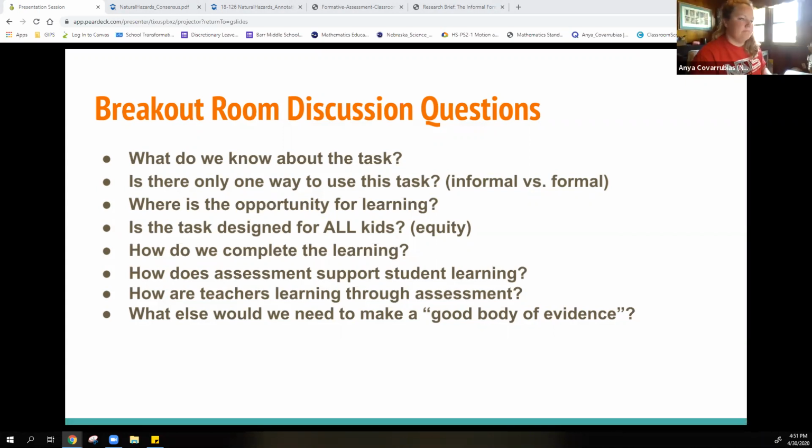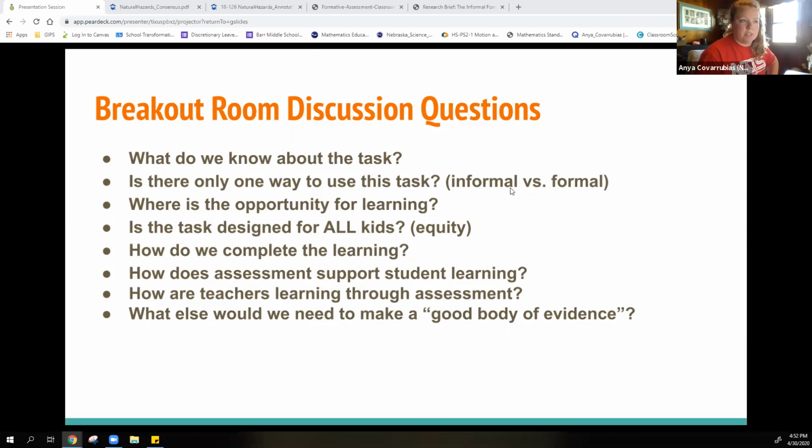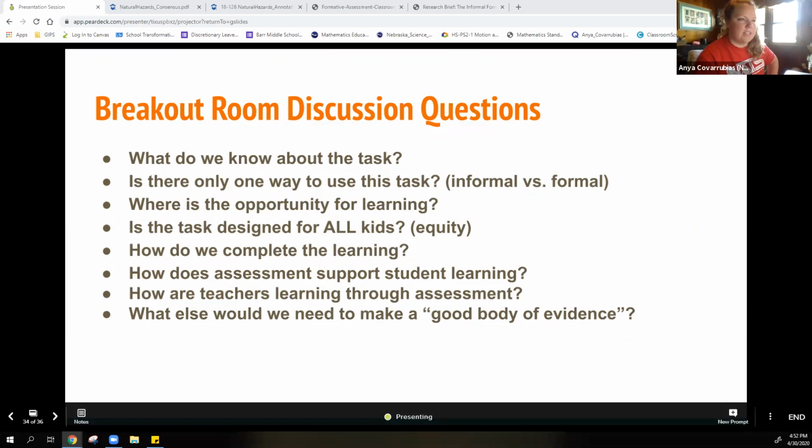Okay, so what we know is that they've been given this scenario and this problem, and they have to come up with some type of solution for it. And do we think that with this scenario task there is a way that we can use some of the formal versus informal ways that we talked about today to gather evidence that they are understanding this task?